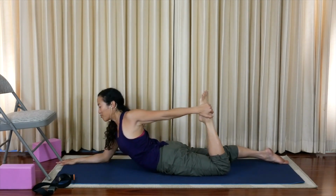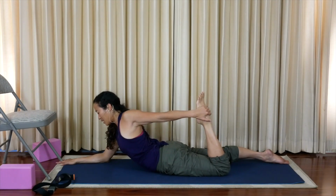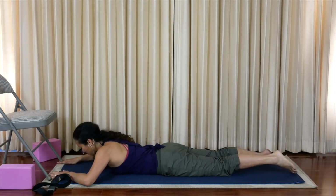And then if you do have the foot, kicking the left foot into the left hand, opening up through the shoulder and breathing. You can also use your belt if it feels a little far away to reach the foot. Still opening, subtle or gentle back bend to your comfortable point. If you do have the foot, slowly release it and then release all the way back down.